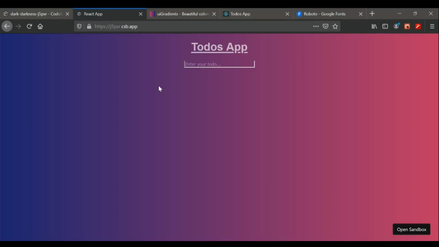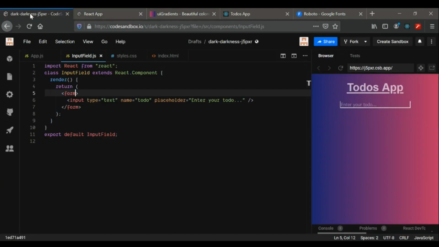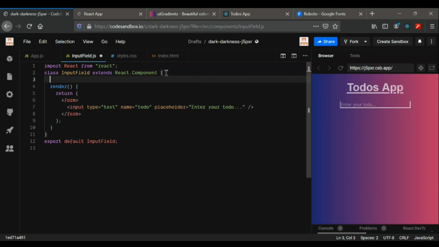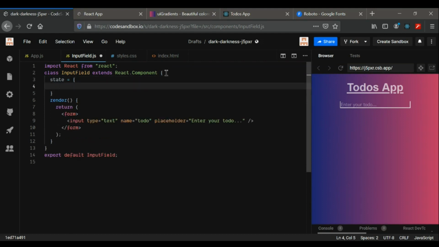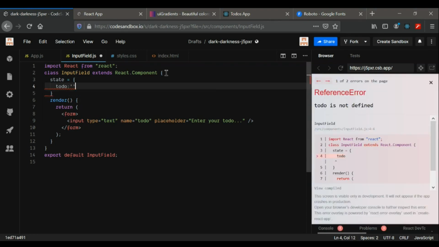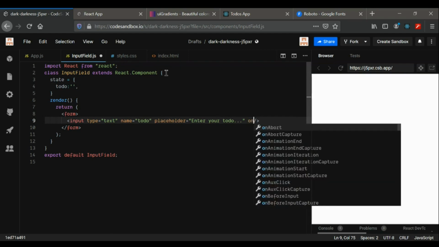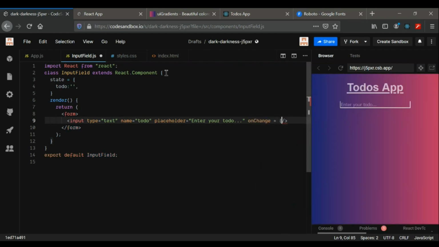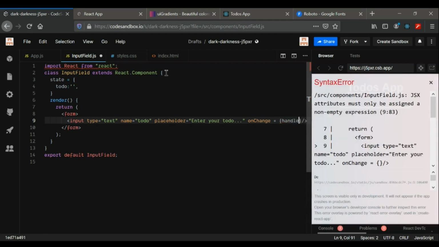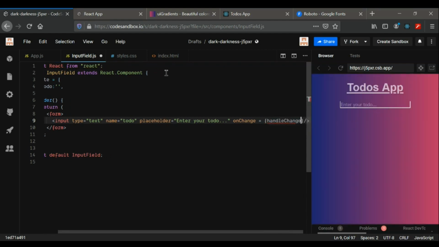You can see that we got this entire to-dos. And also in our input field I'm going to use this onChange method. So first of all we haven't used the Redux, but we're gonna see the Redux in the next video. So in here I'm going to use the simple state management of React. So in here I'm going to use onChange and going to handle change. I'm going to create our own new method.